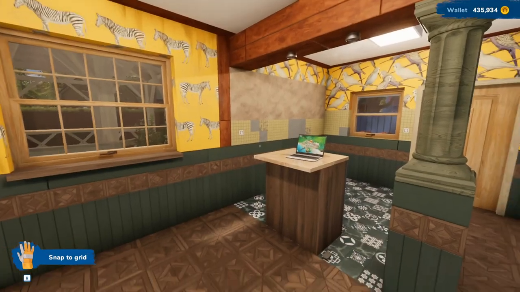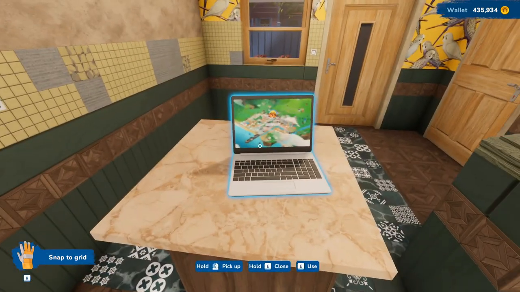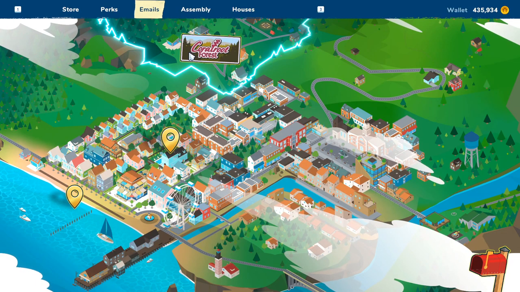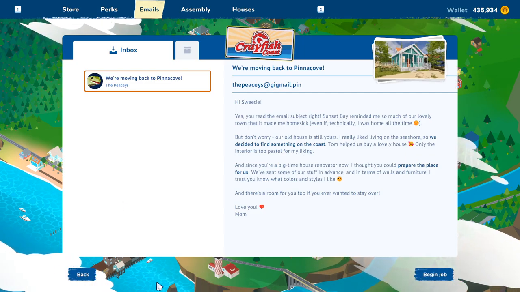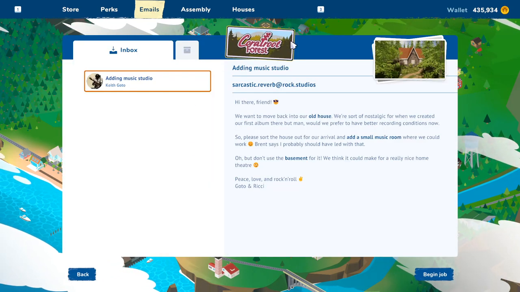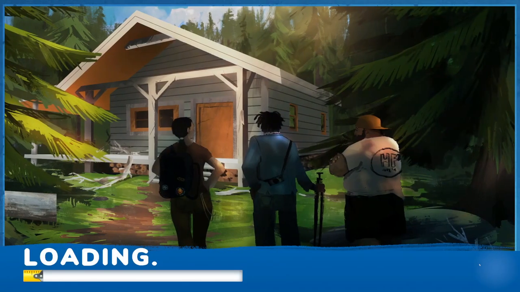Yo, yo, yo, everybody, what's going on? It's Lodious here, back with another house flipper video. Like I said, we are coming back, and we are going to knock these out. These last two, I don't know if we're going to get them both done in today's episode, but we'll see. We got this one, parents moving back to Pinnacove, and then there's also this one up in Coral Root Forest. We're going to knock this one out, just adding a small music studio, it looks like. So, yeah, we'll see what we got to get done here.